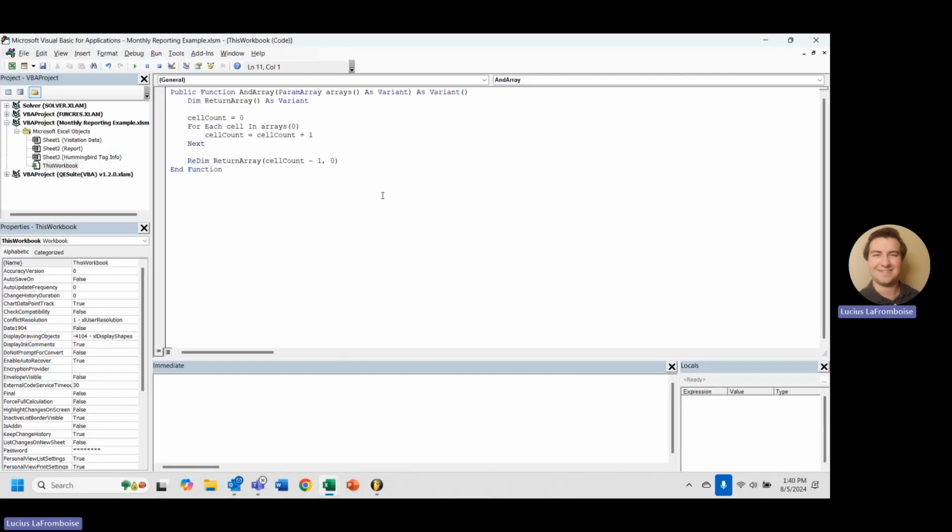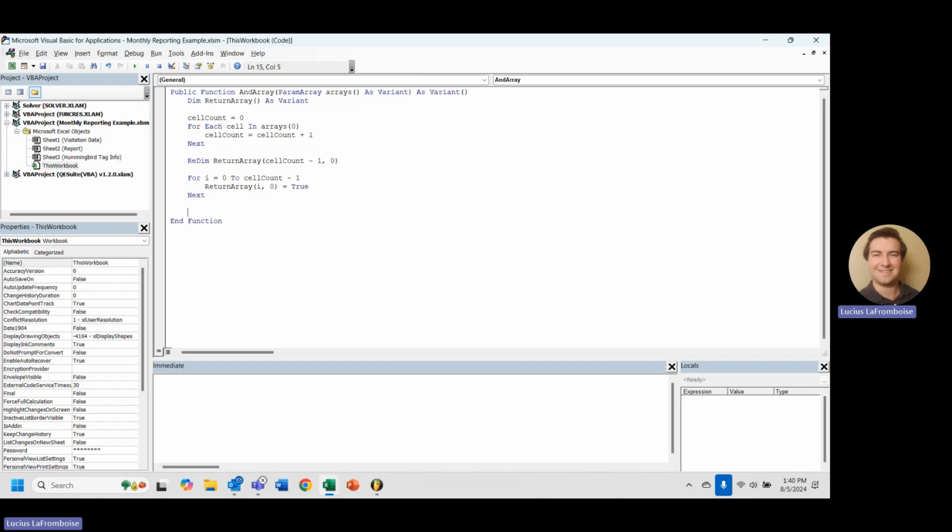So that, just like those other functions here, we return them as a column, and we can get a really good view. Okay, so now that we have redimensioned our return array, we're going to fill it with true values. So for I equals 0 to cell count minus 1, we're going to say return array of I, 0 equals true. So we're going to go through every single index and element in that array, and we're going to set it to true, because what we want to make sure is that it starts true, and when we loop through our other arrays, if we see a false value in that index, we can just flip it to false.